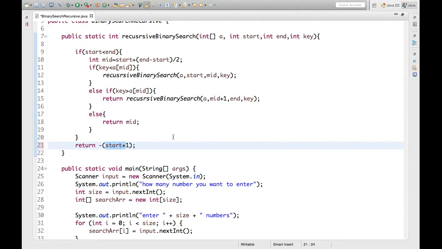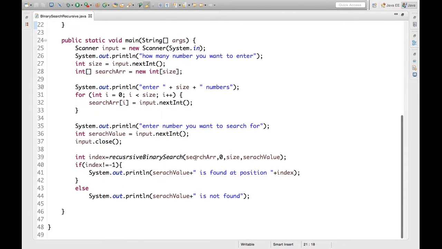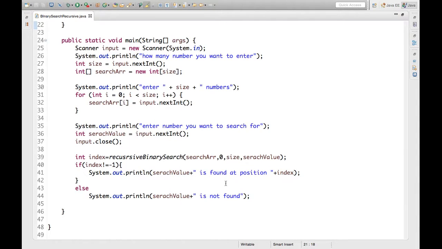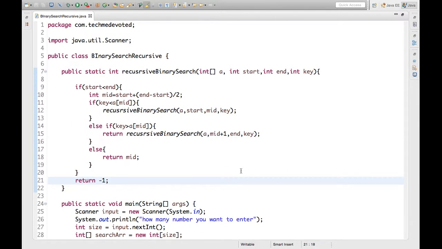So we can do something like checking if less than -1, but I will return -1 only. So if it isn't -1, it returns that such value is found at position, else such value is not found, to demonstrate it clearly.